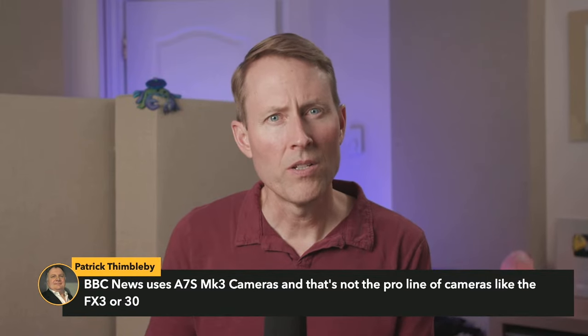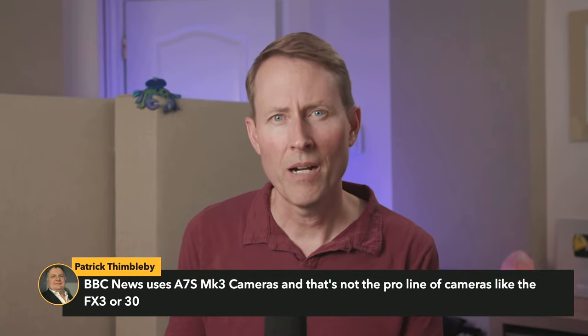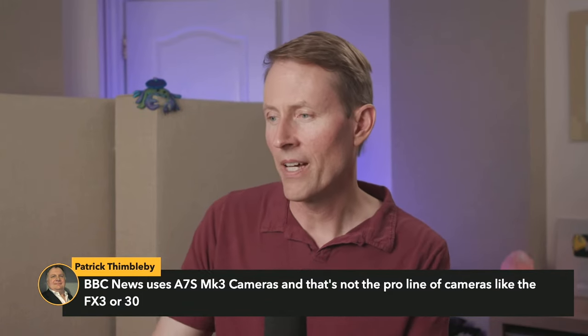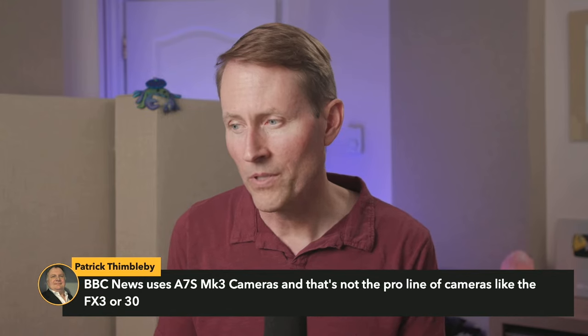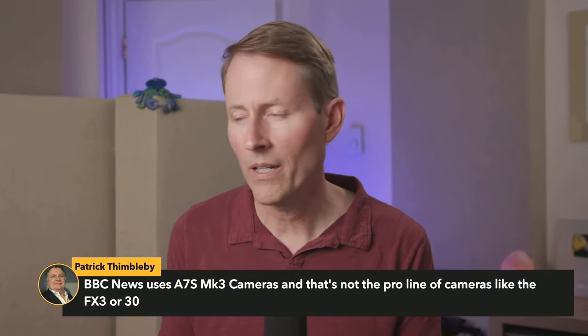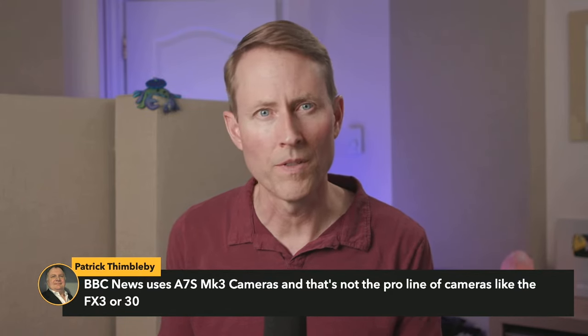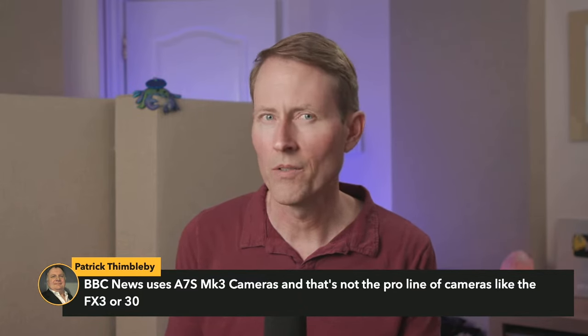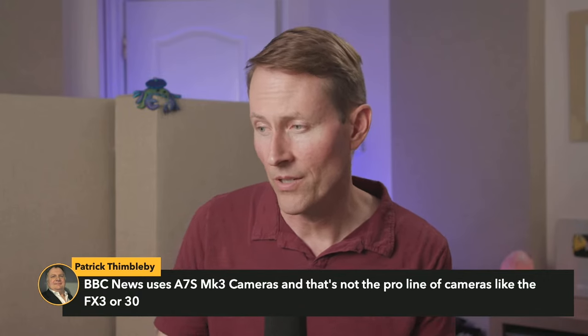Patrick says, BBC News uses A7S Mark III cameras, and that's not the pro line of cameras like the FX3 or FX30. When you've got a news crew that has to move quick, these days it seems like most of them are moving to these smaller cameras. They're not going with the traditional broadcast cameras to a large extent.